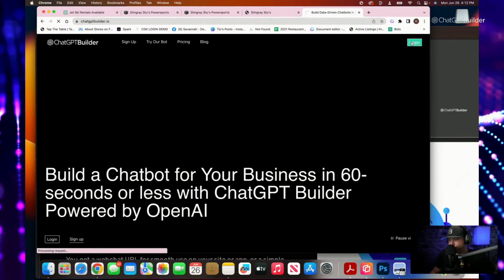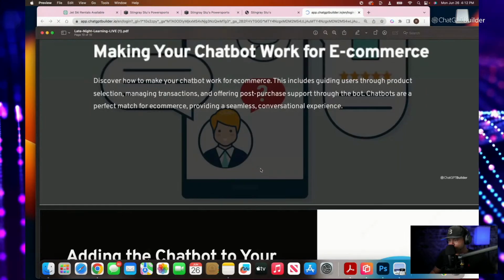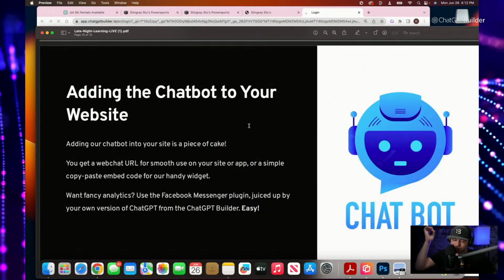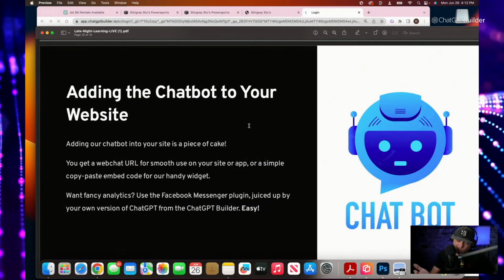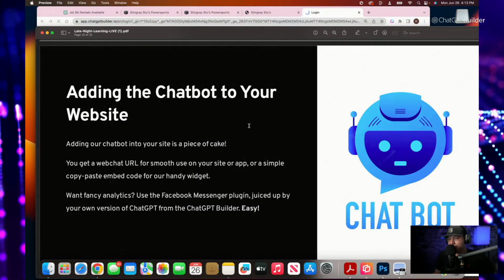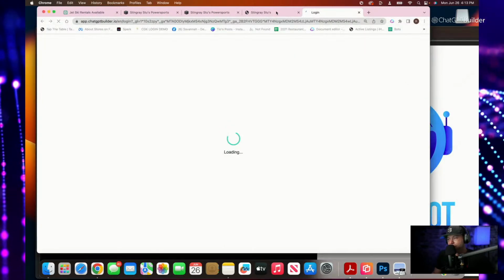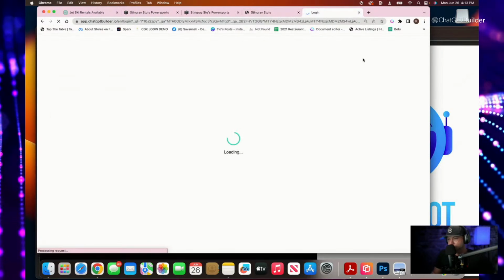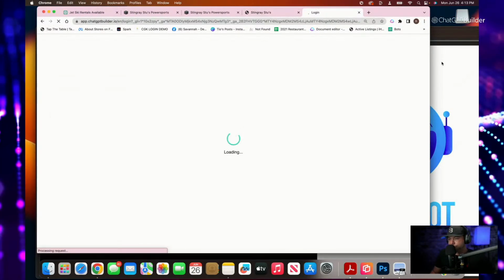All right, so we've showed the e-commerce. The last step here, guys, the one you've been waiting for, adding this super smart, beneficial, time-saving, money-generating chatbot to your website. That's what we want to do now. If we can get logged in here. The last step, adding it to their website.